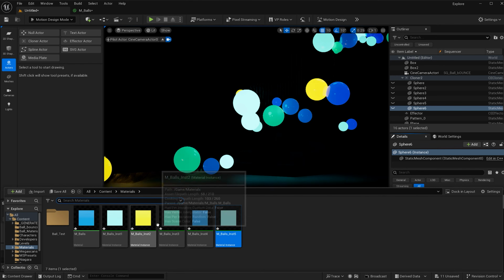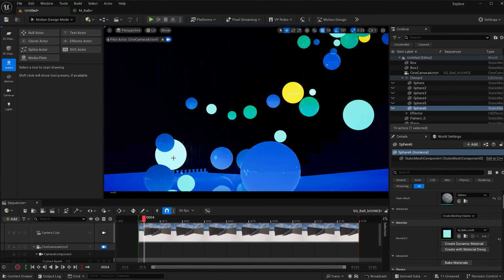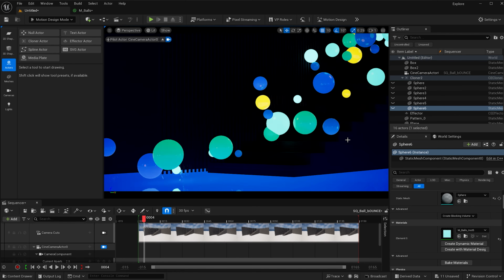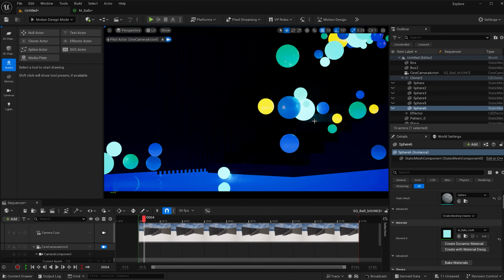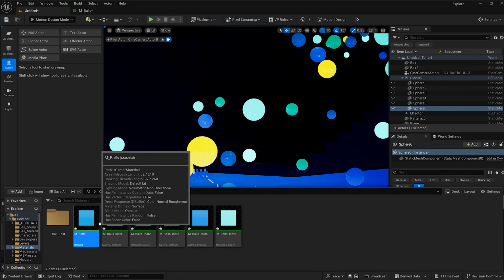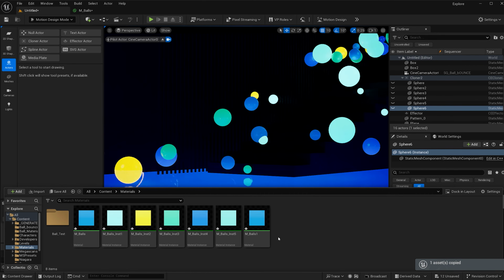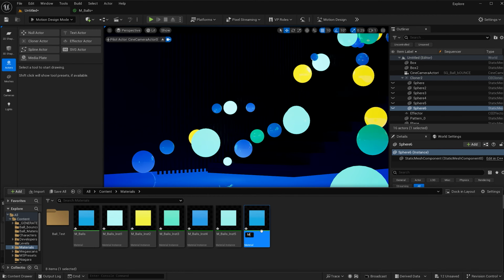I'll go ahead and add this color to the base of the floor. Now we got a reflective floor that's also emitting materials. For the stairs, I want the material to look a little different from the balls. So I'm gonna go ahead and copy the main material, Control C, Control V, and let's rename this M_stair.